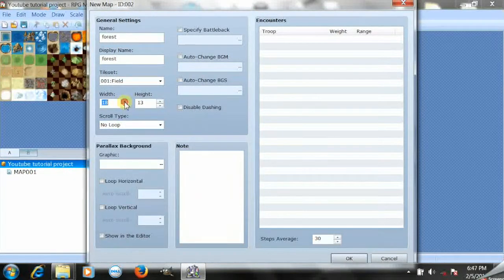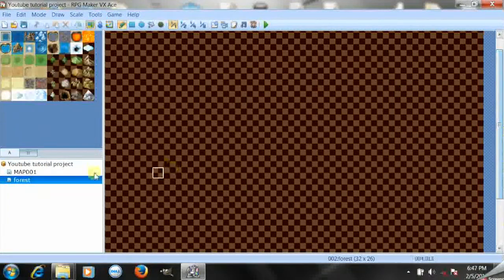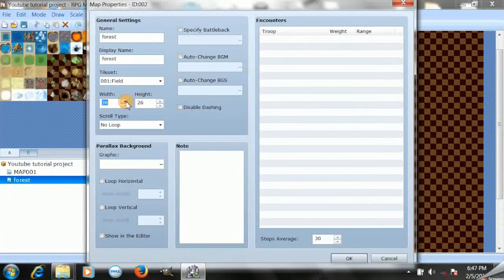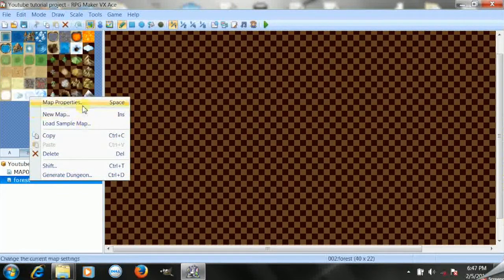Let's go ahead and make it bigger to add the width. Make it long, then give it some height. That should be good, and we'll deal with background music and sound effects later on. After that, you have something like this, so let me quickly change the width and maybe shorten the height. So that looks better. One of the things I forgot to show is that I was supposed to change the tileset.